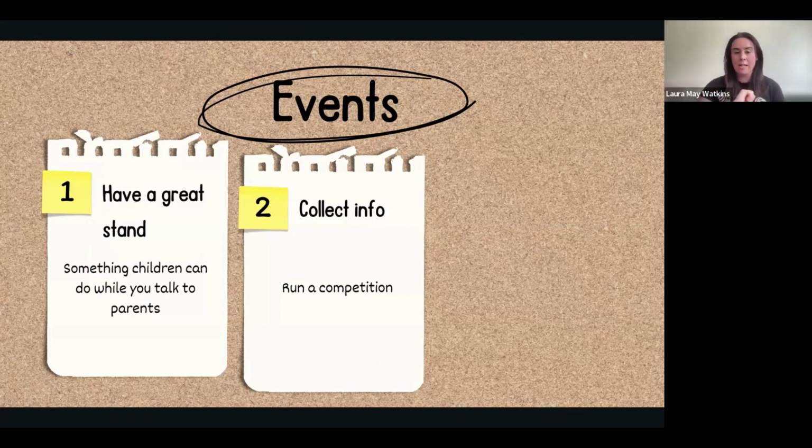Get people's information. It can either be on a form that they fill in, it might be a QR code that they scan and they just put in their name, their email address, and their phone number. I would only recommend getting name, email address, phone number. You could add more, like, what's your child's age? What are they interested in? What's their name? But the more questions you ask someone, the less likely they are to actually fill that form in. So keep it really bare minimum for a competition. We can always go and get that information further down the line.